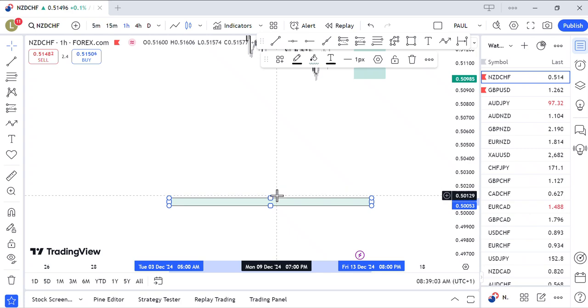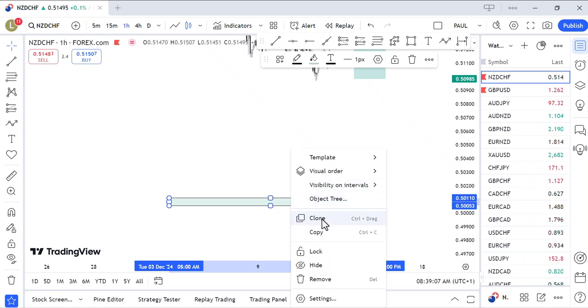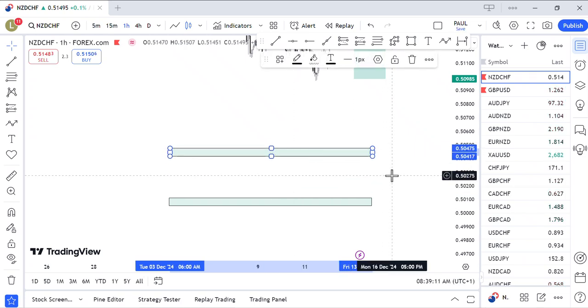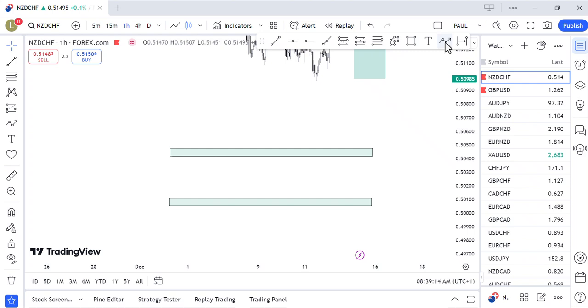Let's say this is our support. Let's clone this. So this is our support, and this is our resistance area. Most of the time, there are two ways of trading support and resistance. The first one we call the aggressive method, and the second one we call the conservative method. The conservative method makes use of what we call a bounce. You are confirming that this market wants to respect this support before you go into it. That's what we call the conservative method.